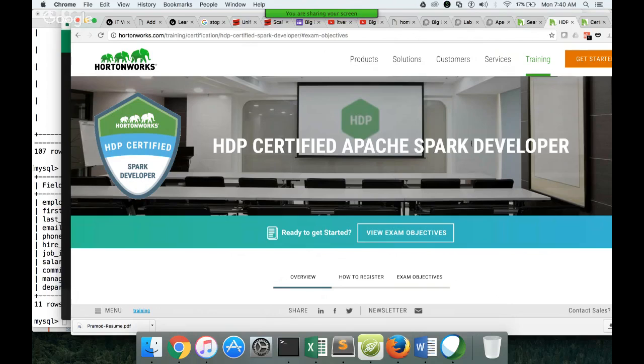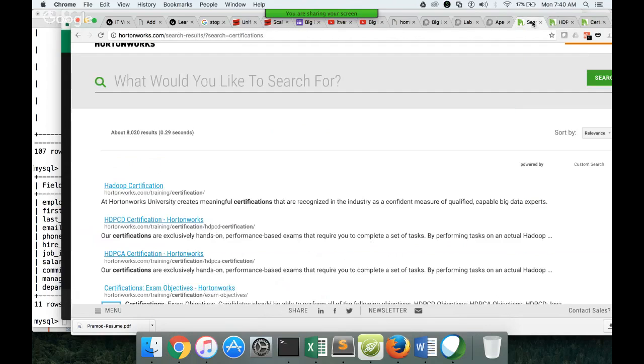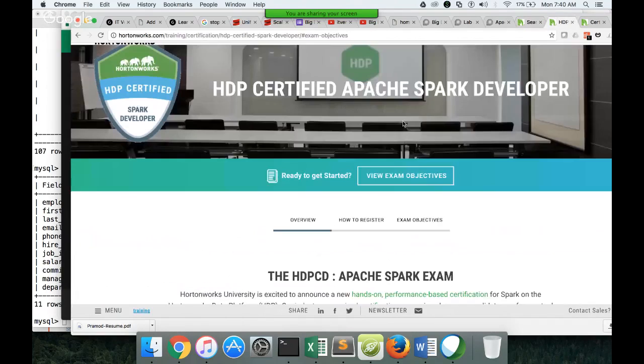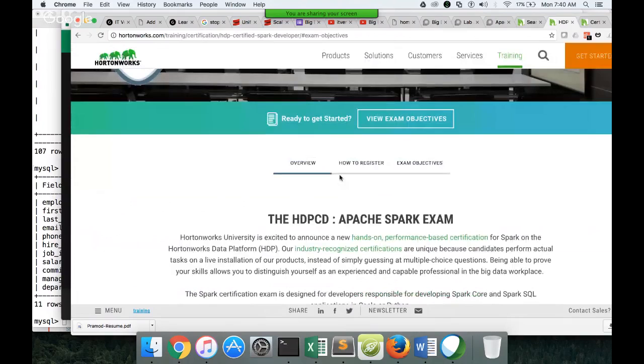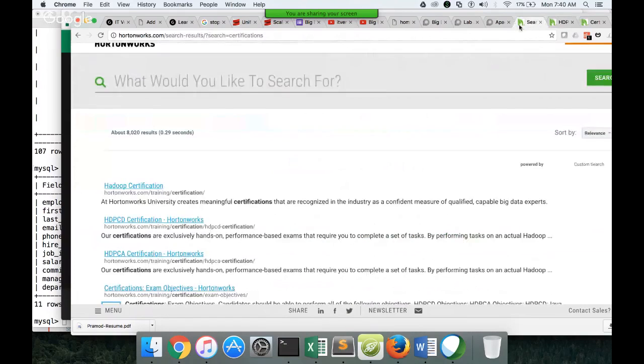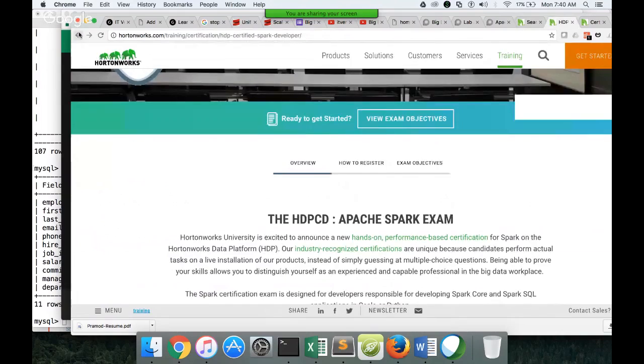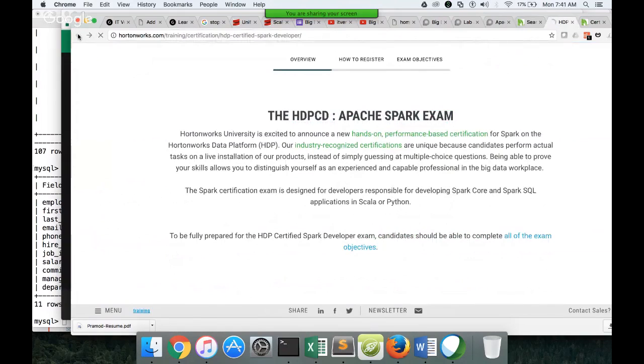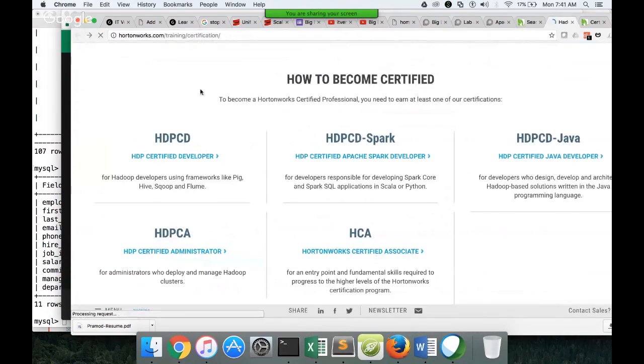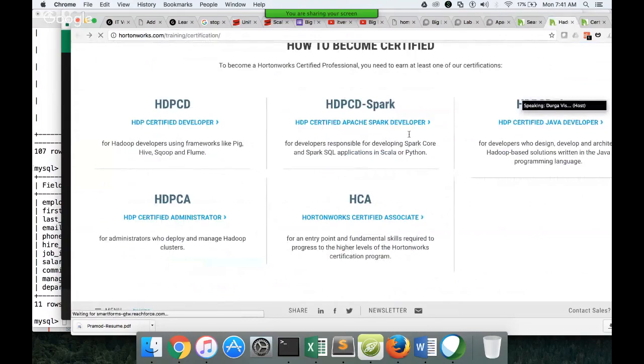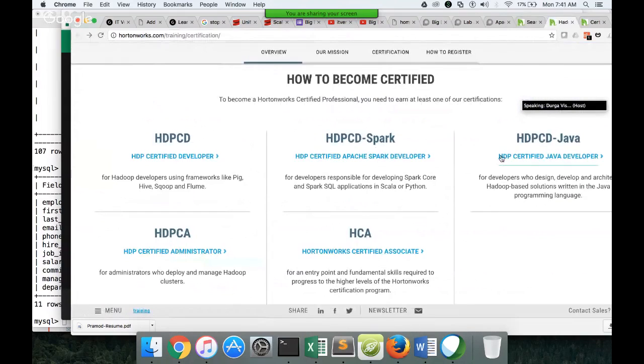Okay, that will be my recommendation if you have to give your first certification in big data without any pressure from your boss. If you are already certified in some of the certifications, for example, if we go to the list of certifications here, we have 3 different certifications which are well recognized in the industry. Java is outdated, so I don't recommend going with Java unless there is pressure from your boss.